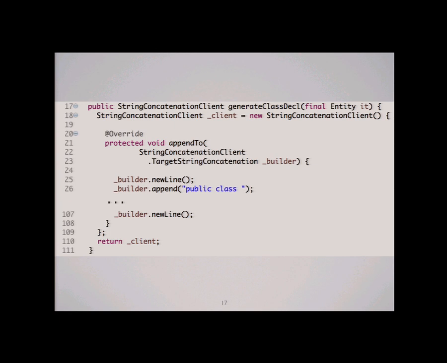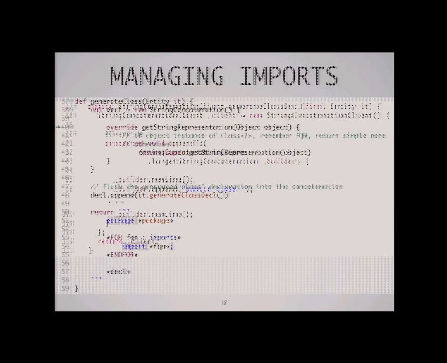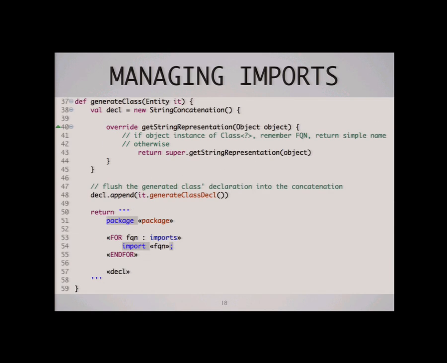Yeah, let's have a look in the generated code again. We have again now a builder object, but it is now a string concatenation client. And we have this builder pattern implementation here. Skip most of the parts because it doesn't matter here. But the difference is the elements or the parts of the template, like this public class declaration, are not applied immediately to the client, but the client again receives another builder object from outside. And this way we are somehow able to track, for instance, references of classes. And this is done like this.